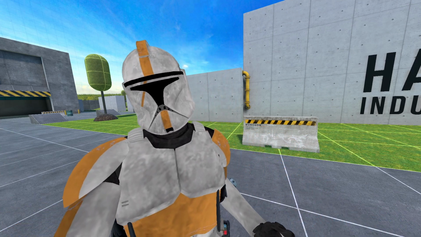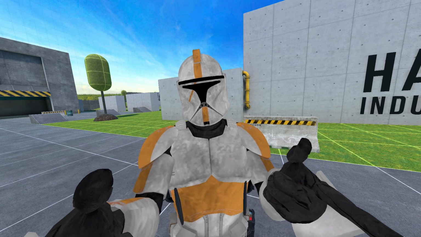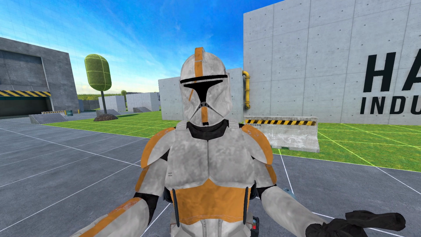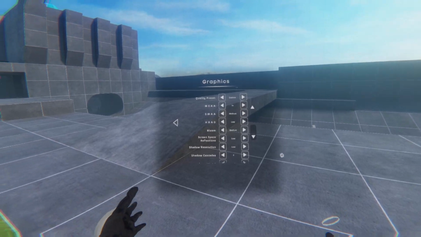Hey everyone, I just want to show you a quick way you can make performance just way better in BONELAB, because I know you guys are all playing Fusion right now, and a lot of people had issues with performance, so let me run through my settings and why I get absolutely no frame drops. Okay guys, so these are my settings.